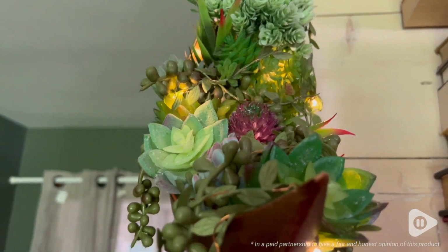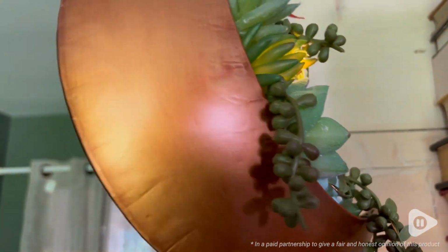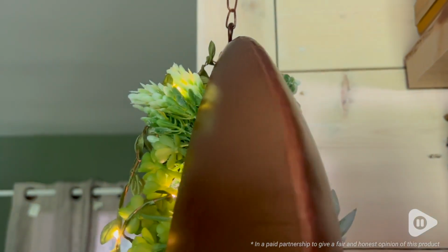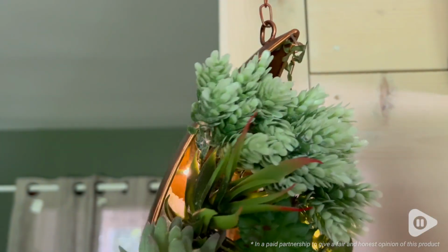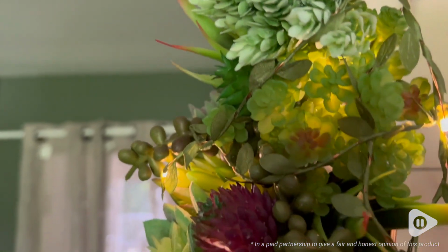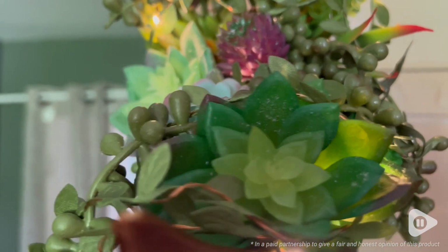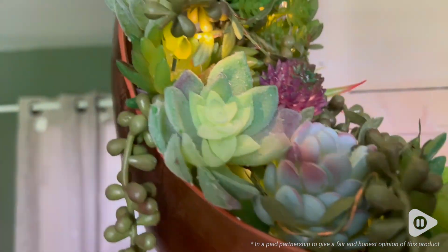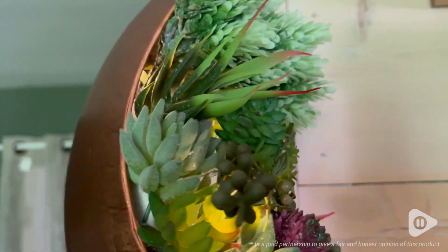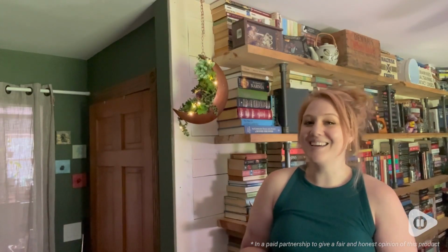I really love being able to have unique pieces like this in my home, and I am just so happy and impressed with this moon planter from Oakadoaks. I think it is so gorgeous and such high quality. I am so in love with it, and it has really just made the perfect addition into this room. And I really think that everyone should definitely get one for themselves too. And that is my point of view.